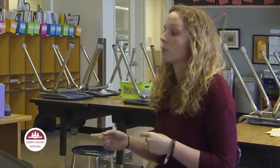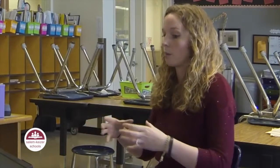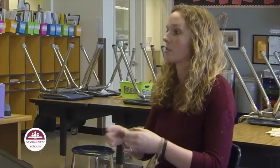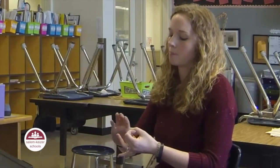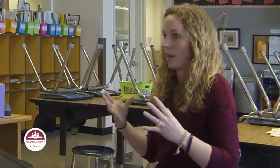So today we are working on our Earth and Space unit, and each group was given a vocabulary word, and their job is to teach the class that vocabulary word through still shot pictures, and then interesting facts that go with those pictures. And then they will also be explaining the definition through movement, and we haven't got to that stage yet, but by the end, they are going to use iMovie to put all of those components together. So they'll be using still shots, their own narration, and then a video of them acting it out.